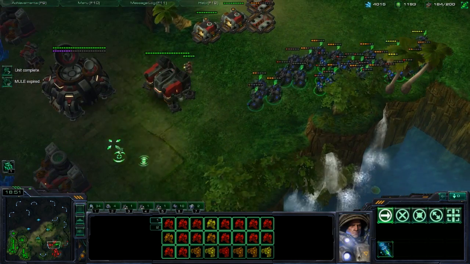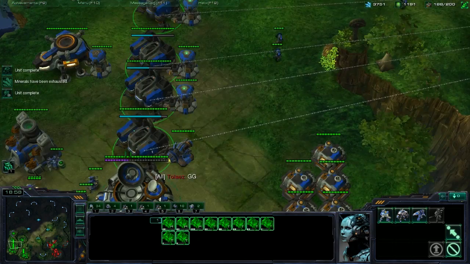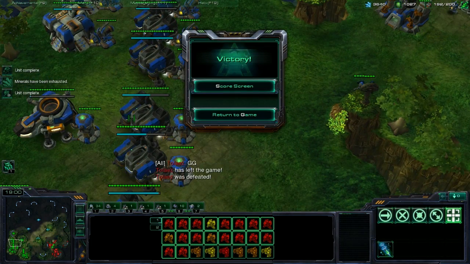And now you can stim again, probably pick off the orbital on the natural too, remax out, and you probably never drop, you know, below whatever supply. And that's how to play against mech.